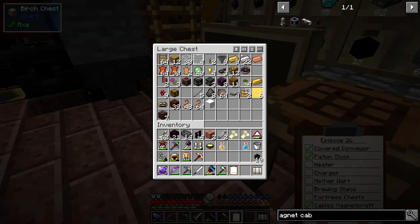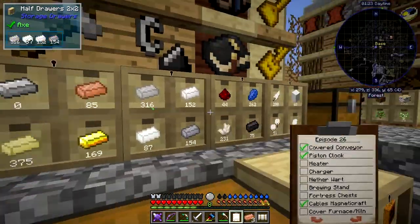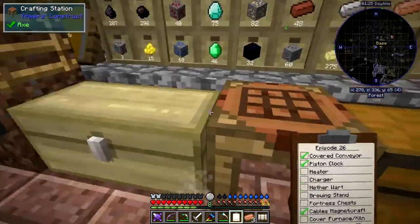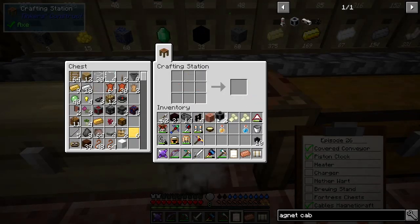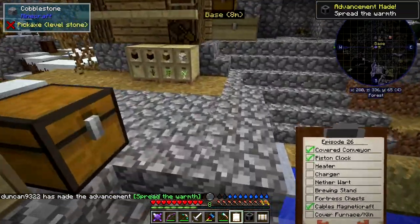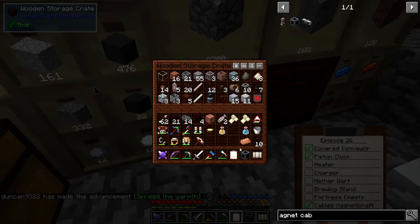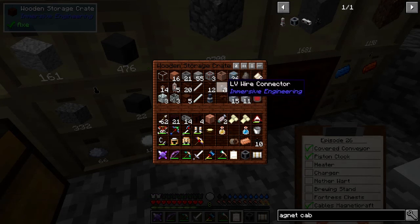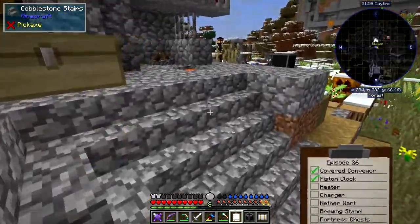So we need some iron, we've got that in here. Copper, we need some more copper. And one with redstone, I think. So let's see if we can make that thing now. This external heater. Of course, I'm going to need a connector for this. Let's go and get one. Oh, spread the warmth. Now I'm not 100% sure how this is going to work, but we'll need an insulated cable, and we're also going to need a connector. Let's see if this actually does what I'm hoping it's going to do.